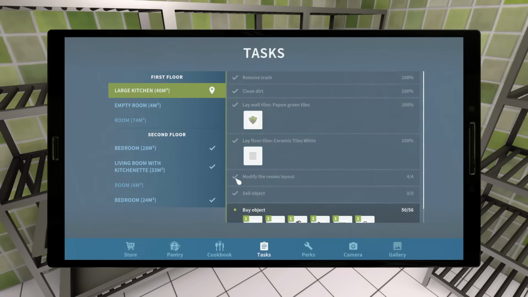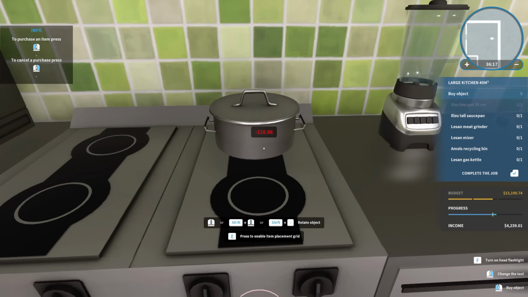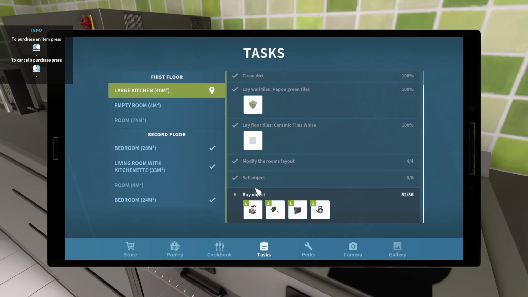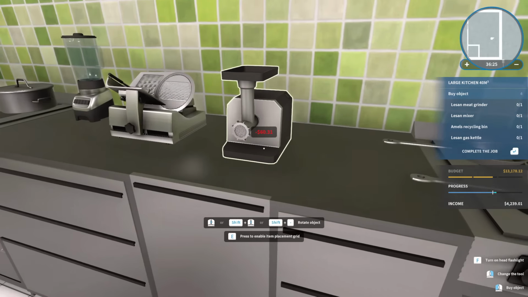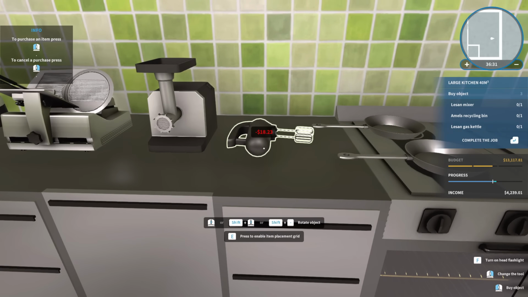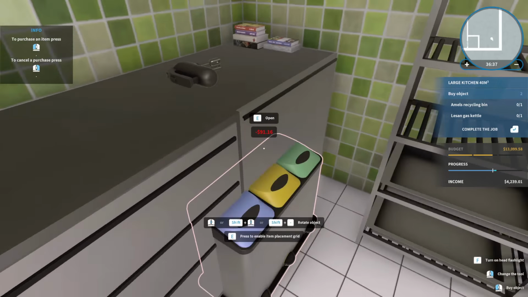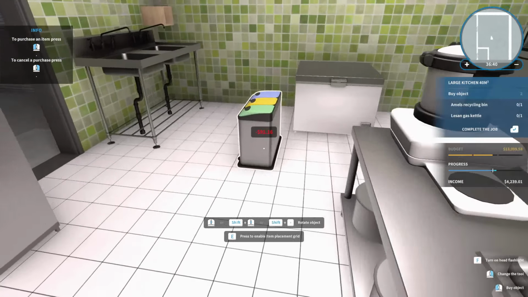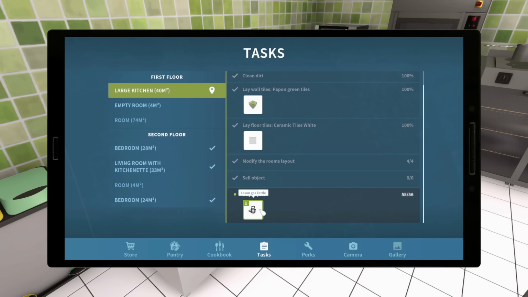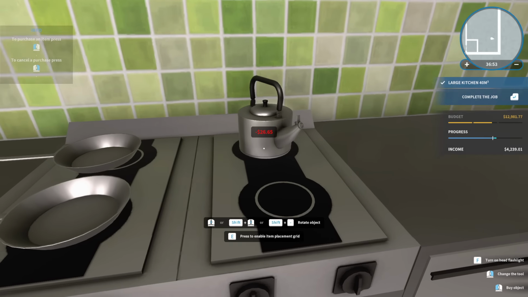Oh, I only needed... okay. I thought I needed, like, four of them. This one can go on top of over here. There. Meat grinder. Meat mixer. Oh yeah, sure. Why not? I'll put that on this side. Recycling bin? I guess over here? I don't know. I think that's fine. And then a kennel, alright. Go.